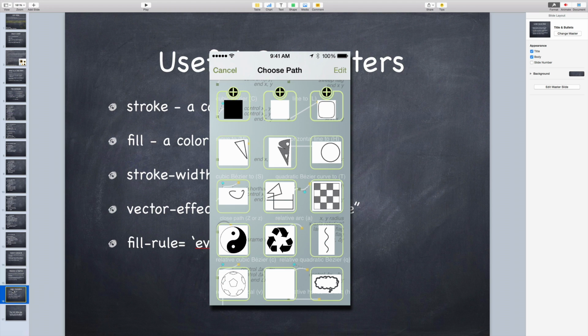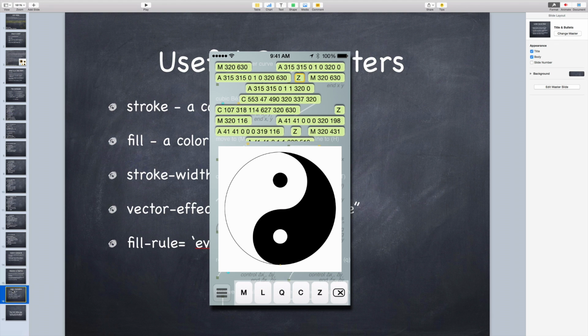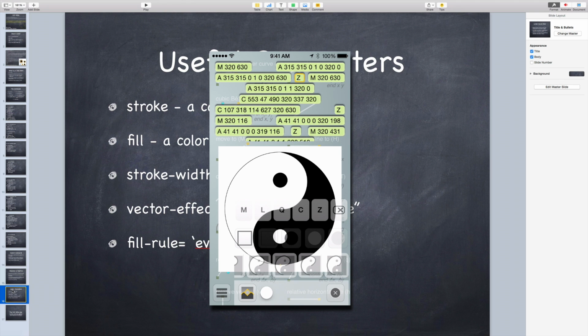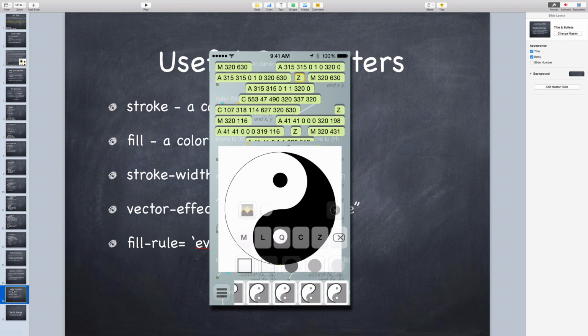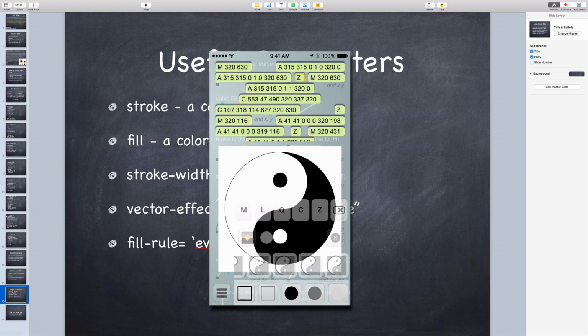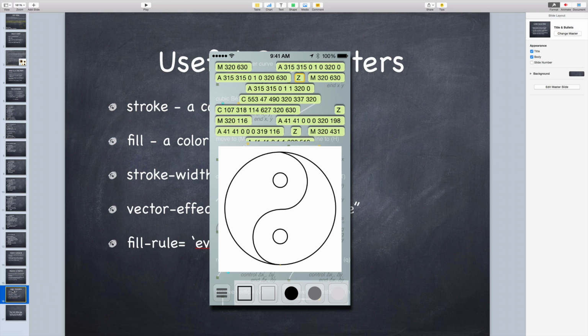Okay, so here's some interesting stuff. Let's say I have this familiar shape, and what can I do with it? Let's see, I can change it to be hollow. So I have a fill of none.